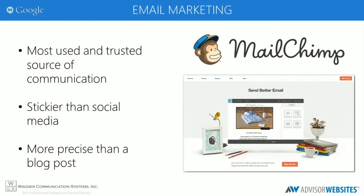All of your content is the cornerstone of you building a trusted client-advisor relationship. It's the stuff that happens before you actually start into engagement, but then after you are engaging with a client and they're on board, this is one of the ways that you're going to continue to stay in touch with them, stay relevant, and keep providing value to them.